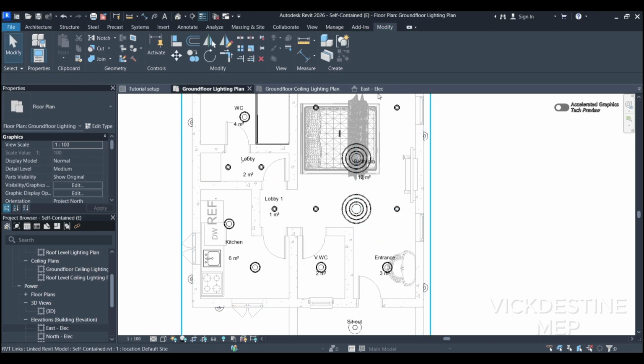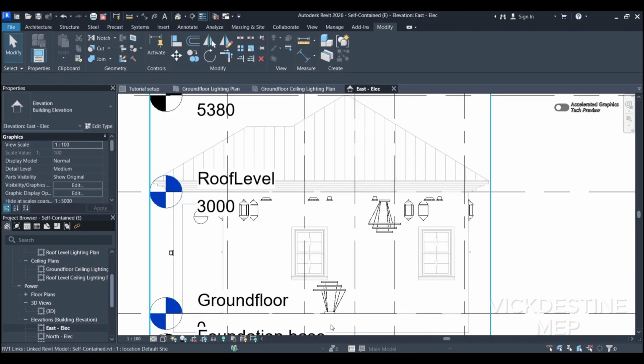If you go to your elevation view, you see it's now placed on the ground floor. So that is why we use the ceiling plan for placing ceiling-based lighting, and we use the floor plan whenever we want to place anything that needs to be mounted on the floor. That is just the difference. So we delete this, it's not going to be needed.